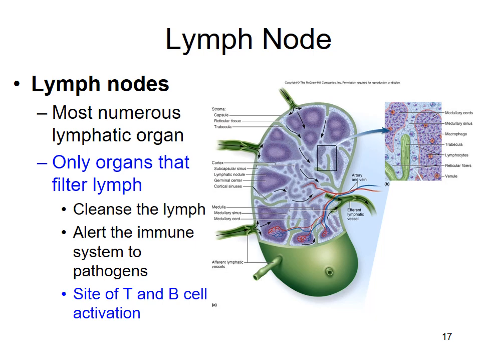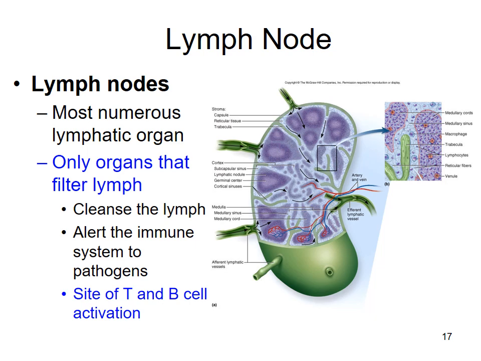All right, so here are our lymph nodes. So I have said this many different times already. Your lymph nodes are going to be very important because they will be the only location in your lymphatic system where you actually filter the lymph. So the fluid that is moving its way to the lymph vessels is going to get filtered in the lymph nodes. And when it filters it and cleanses it, that basically means that this is when it's able to detect if there's a foreign antigen inside of the fluid.